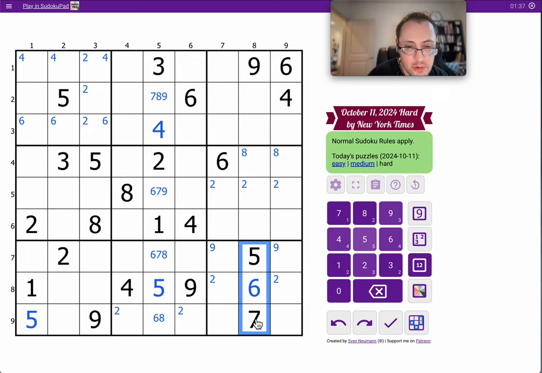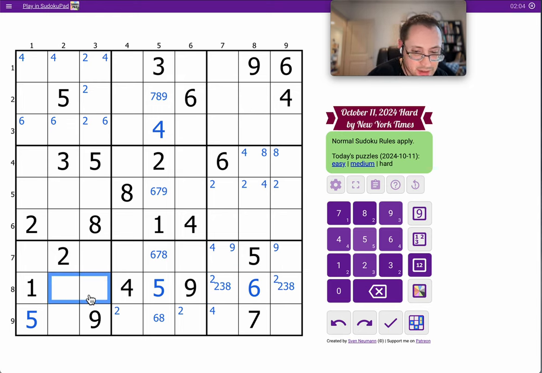Okay, 5, 6, 7 here is rather helpful, because 4 can't go here, so it must go there, and therefore one of those two. This cannot be 1, 4, 5, or 6, 7, 9, so it's down to 3 candidates. This is also down to the same 3. These are 3, 6, 7. No, 6 is not a valid option. Only 7 is.